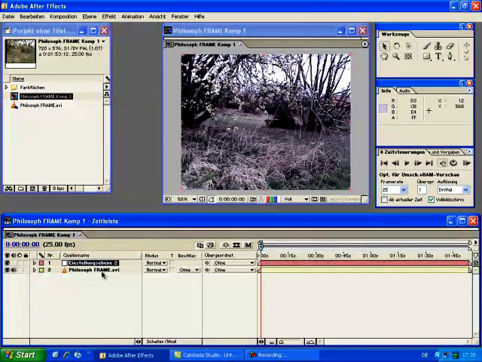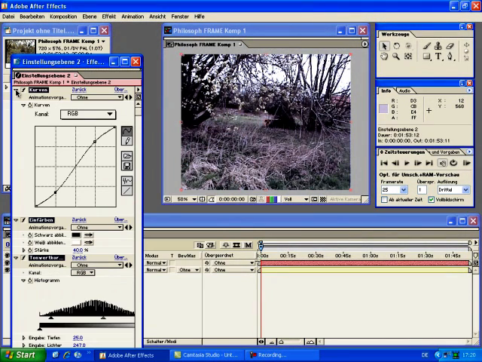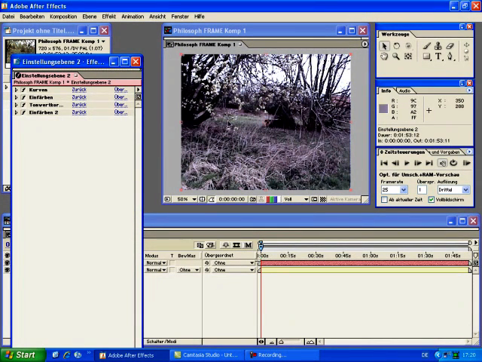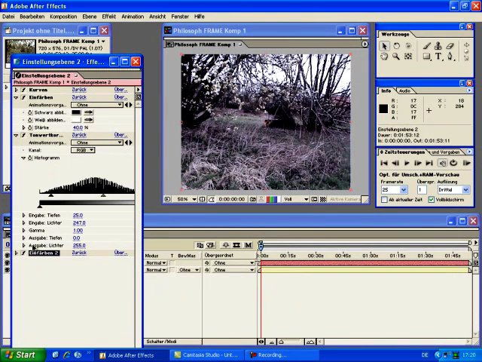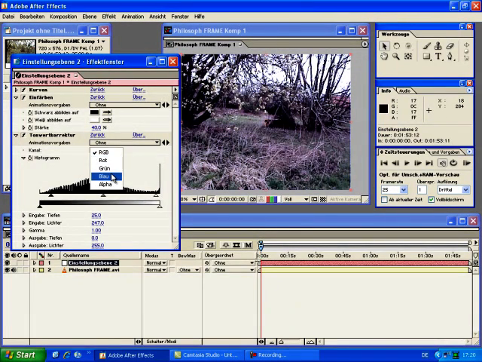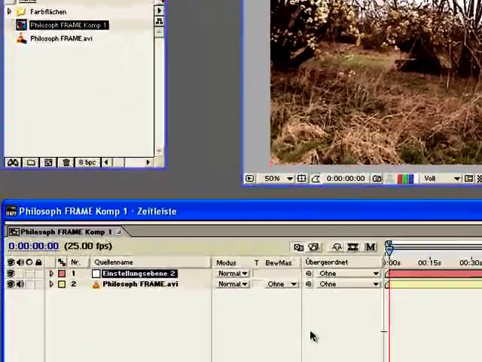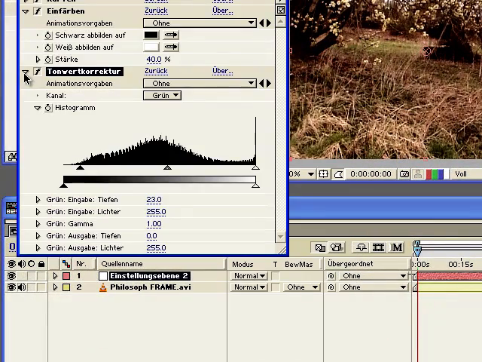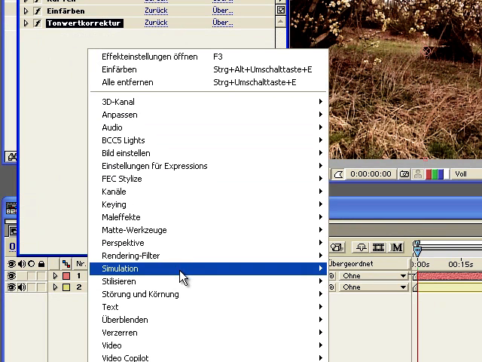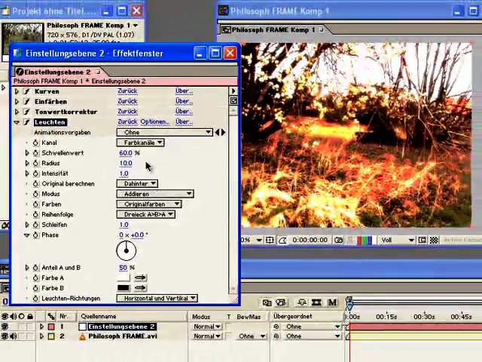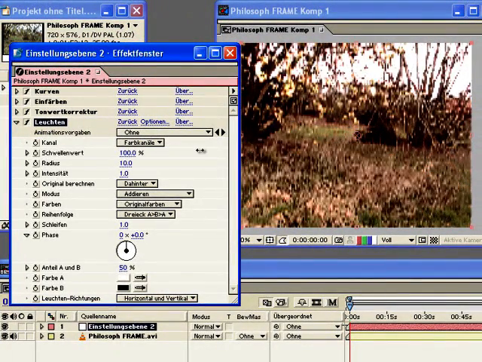So now you of course can do a lot of things with this. You can do the opposite thing and just brighten it up instead of darkening it. So I will kill the last tint and get the blue out of there, even less blue, get the red back, more red, maybe get some green in there. There we go. So what I like to do in the end, when it fits, is put a glow in there, stylize glow, and this is certainly too much, but a bit of a glow doesn't hurt anyone.